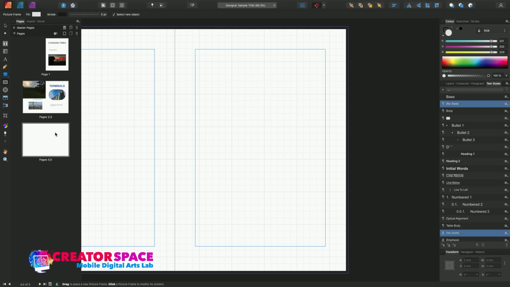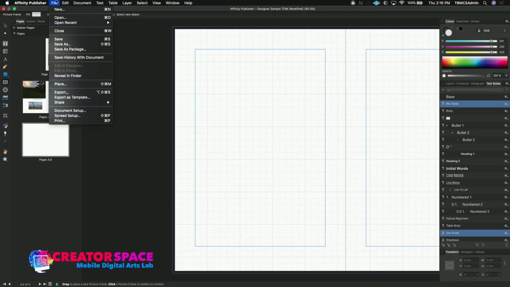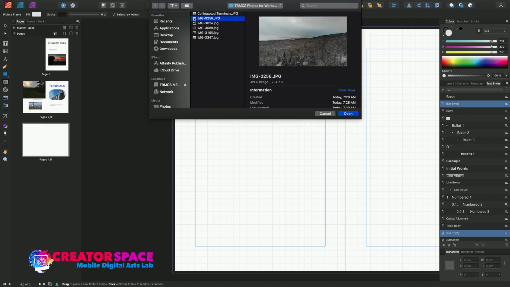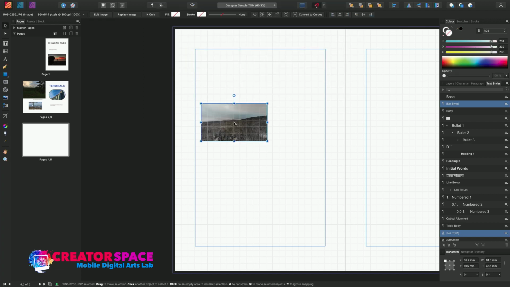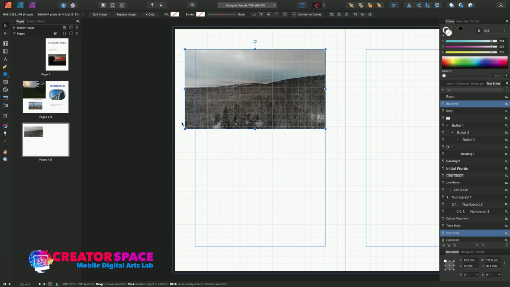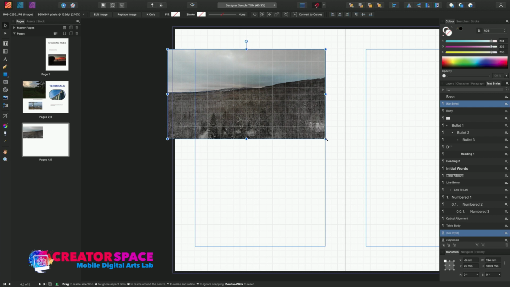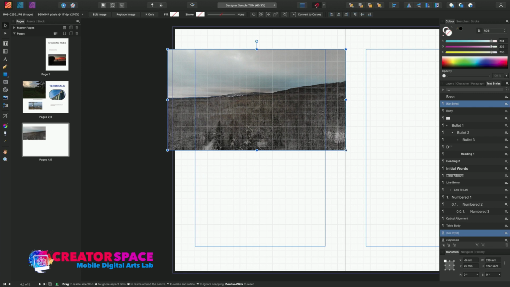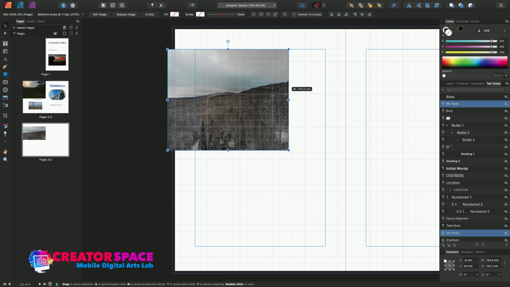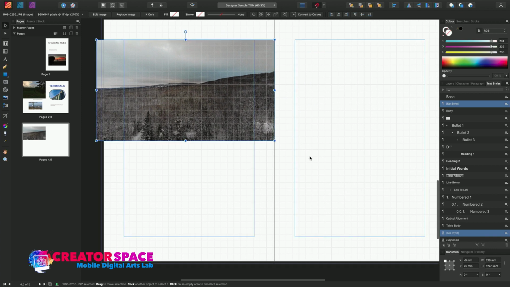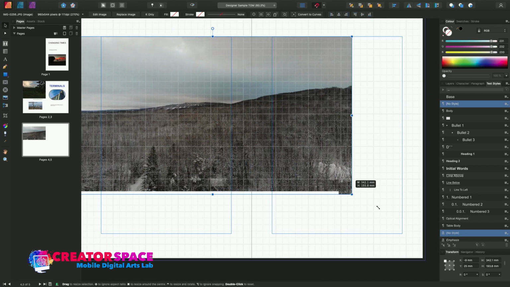And then again, let's put some more down here. We'll place another photo. I got a winter one here, so let's throw that one in. So you basically queue it up, and then you click on the page where you want it. Then you can just scale it out however you want. And if you don't use the outside corners, I'll just mention on the scaling, then you can actually squeeze and skew it, right? So the scaling can be off, so it's no longer to scale.